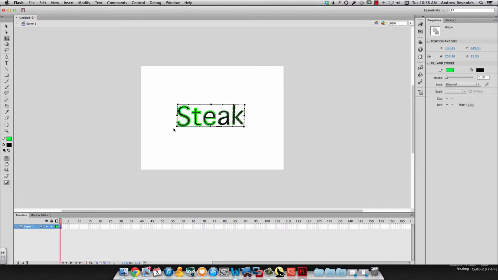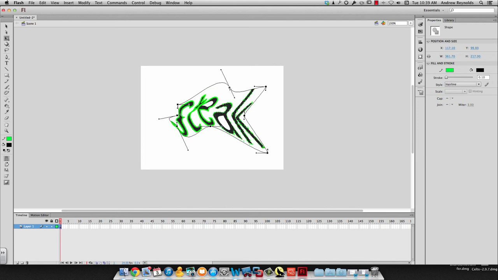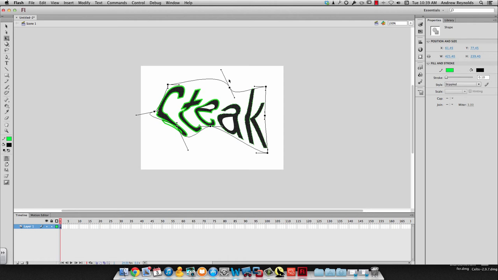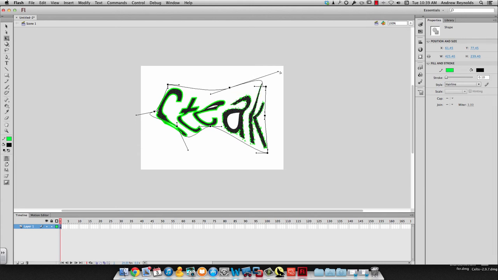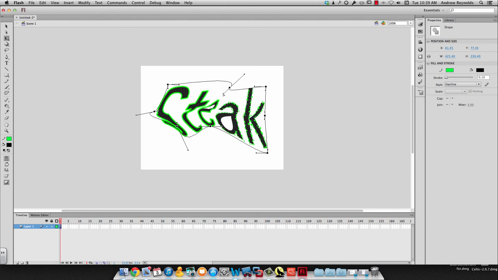So the envelope. So you can see when you click on the envelope modifier, you have lots of different points. Each of those points you can click and drag, and you're going to change how it looks. You can also click on the boxes. So right now it looks pretty terrible. But if you're careful, you take your time, you can make text look really neat with this envelope modifier. What you notice, these little points connected to the boxes here let you change the angle of things. So if you click and drag, you can kind of change the angle, and you can also drag it out further. But that's what those little lines are connected to the boxes.